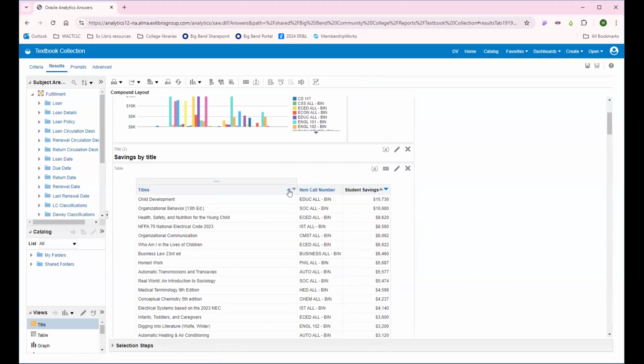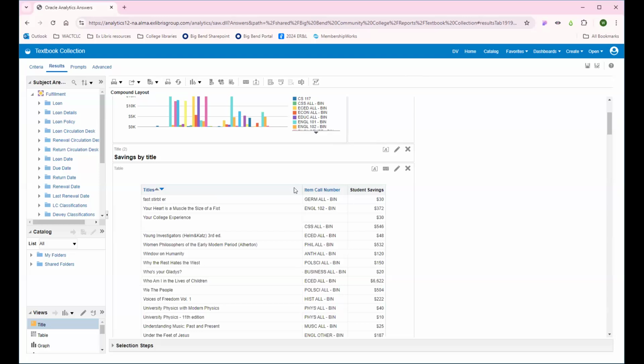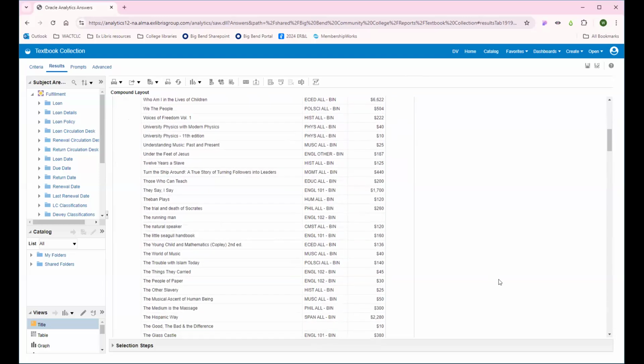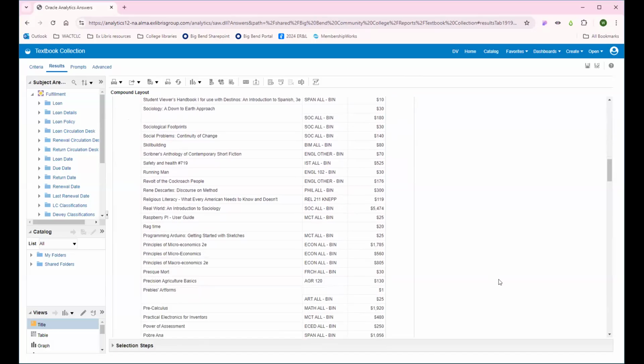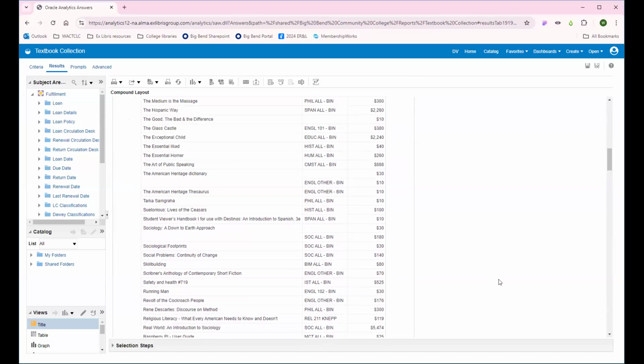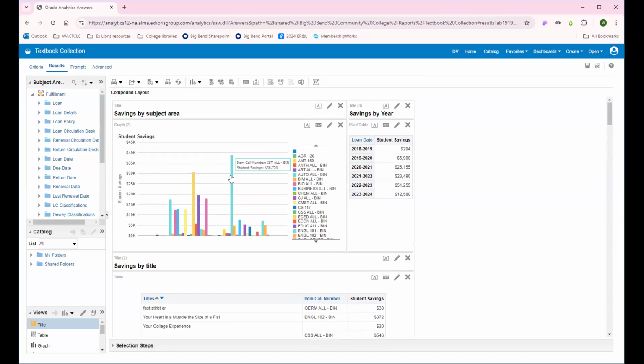So the individual ones are, did this change?